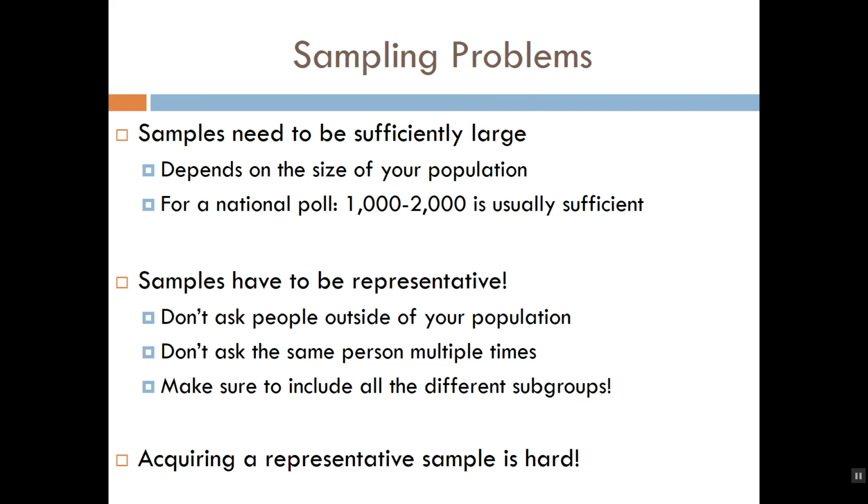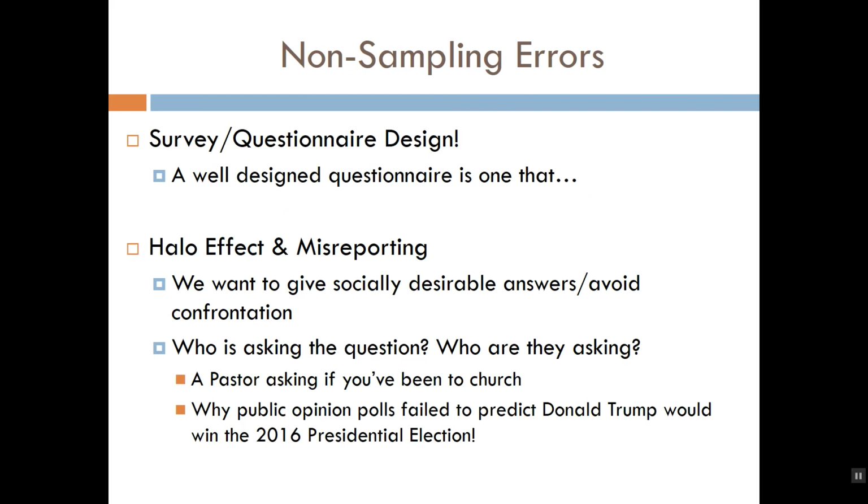So now we know about sampling problems and we understand where they come from. What about non-sampling errors or non-sampling problems or non-sampling biases? Well, remember that a non-sampling error or a non-sampling bias or a non-sampling problem is really going to be a problem with the design or delivery of a questionnaire, which undermines the validity of your survey's inferences about the population as a whole by influencing members of the sample.